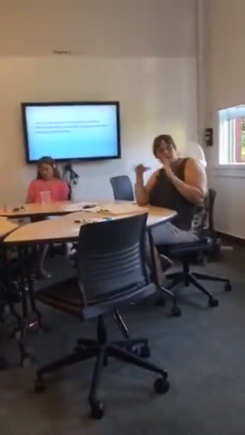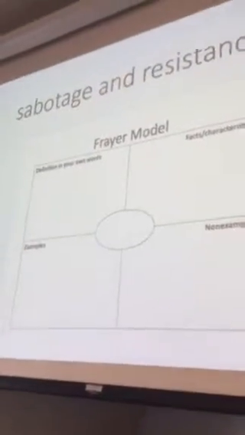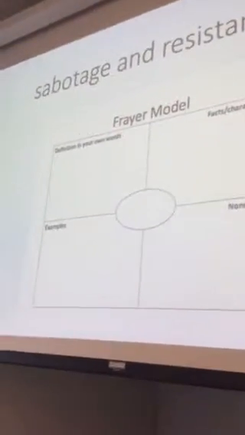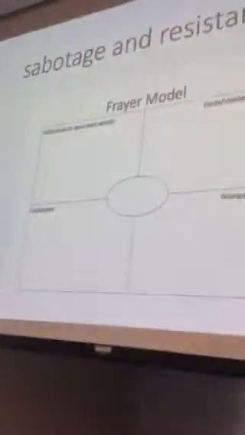And does anybody have an answer for what does analyze mean? To take something apart and look at all the little pieces, to look closely at the pieces. Okay, so we're going to look at 2 words and use the Frayer model. On this side of the room, I'm going to have you do sabotage, and on this side of the room, you do resistance. I'll give you about 3 minutes to do that, and you can use the whiteboards.